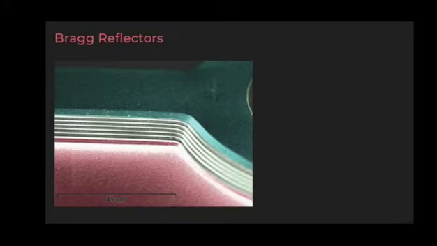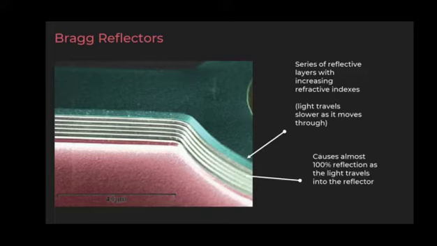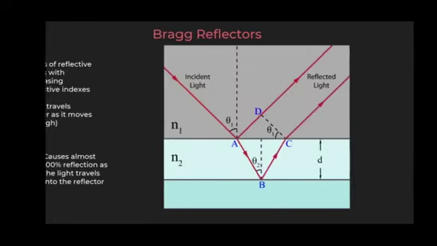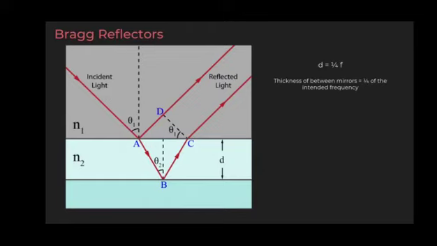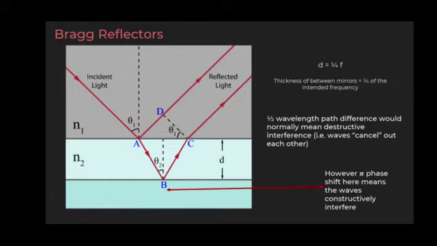The mirrors present in the VCSEL are Bragg reflectors used to generate incredibly high reflectivity. These are formed by placing nanoscale layers with increasing refractive indexes, which consist of many internal interfaces. The thickness of each is equal to a quarter of the wavelength that needs to be selected. This will result in the path difference equaling half of the wavelength after the light reflects off one of the Bragg interfaces. While this would mean destructive interference with the original wave in a regular interference scenario, the pi phase shift on reflection at an interface makes this path difference constructive when it interferes with the original light wave.